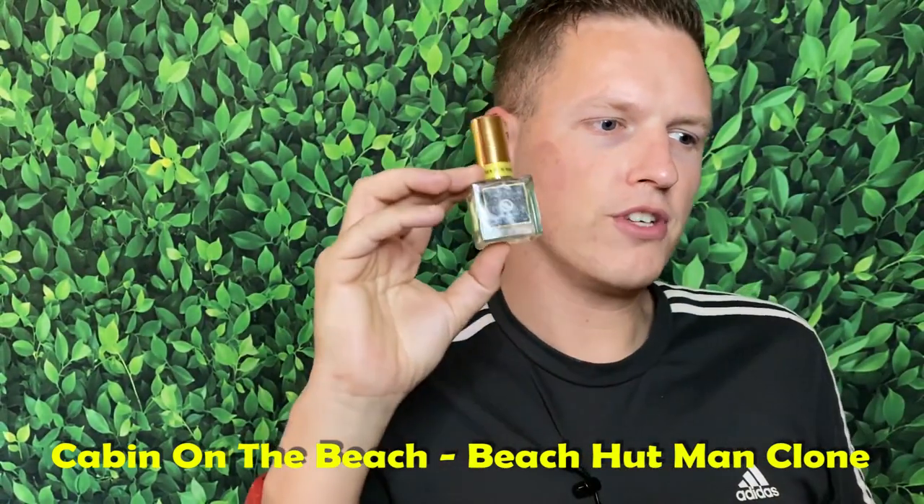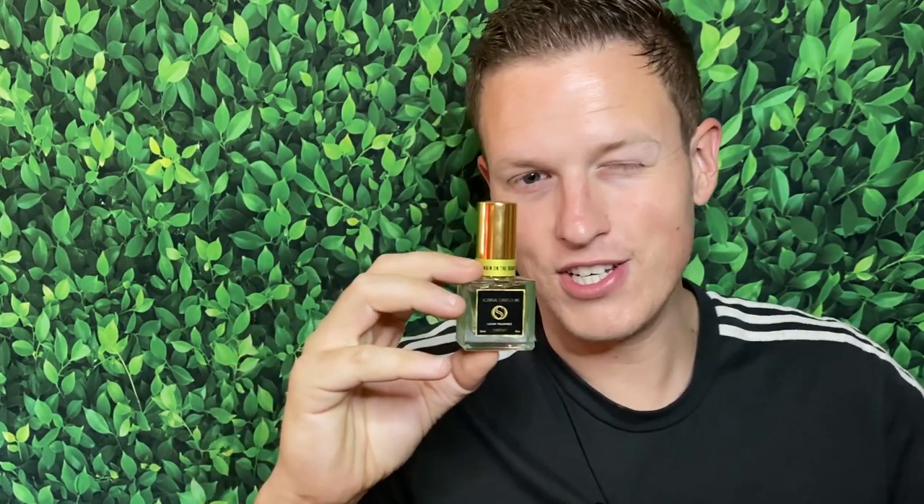Cabin on the Beach is an Amouage Beach Hut Man clone. Fragrance reviewer Mr. Sillage, who passed away, really recommended Beach Hut Man — I got a sample and really liked it. He's also switched up his private blend names to have different names than the originals, which is nice — similar to what Alexandria and Dua do. I sprayed this side by side with the Dapper Fragrances version: both are very strong and very good. Dapper Fragrances is maybe five percent more full with more pepper. This one is more well-rounded, though I got a slight hormonal quality that didn't feel quite as niche. Still really well done and a little bit more 3D than Dapper Fragrances.